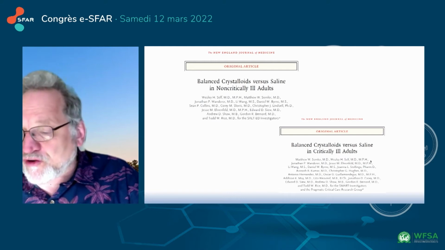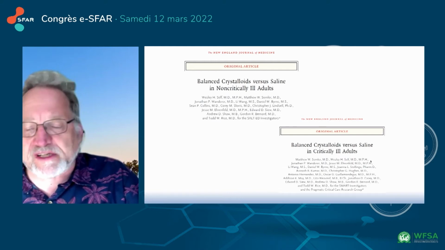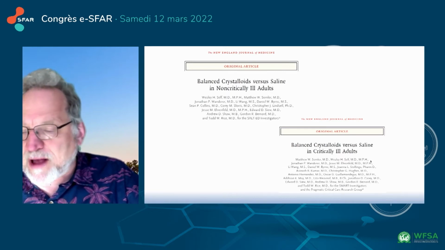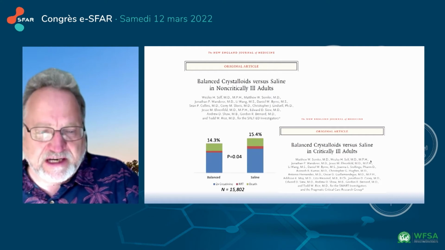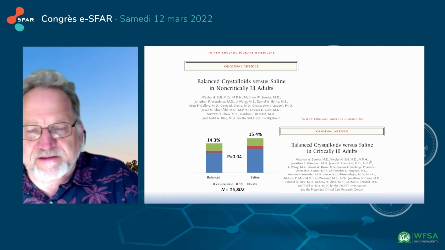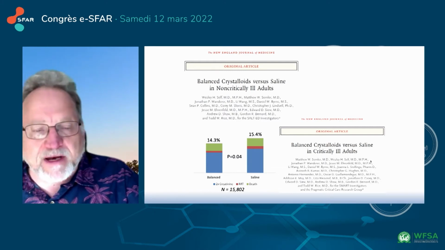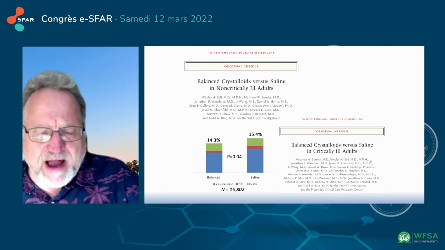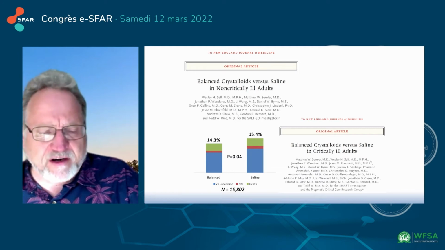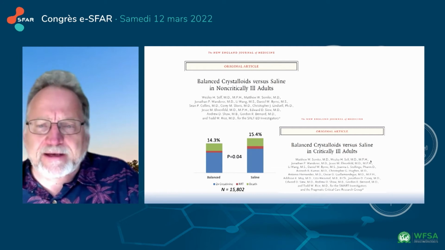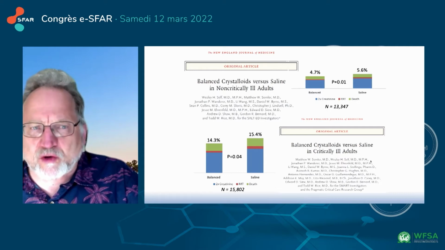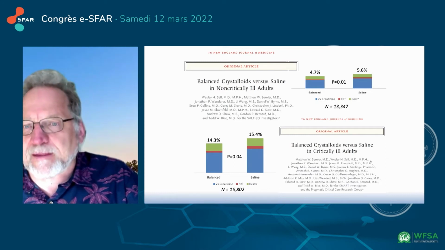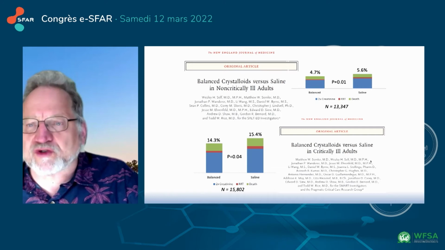And then there are our treatments, and even our treatment of choice, which is saline, has problems. These are studies which have compared saline to balanced solutions, and both of these studies have indicated that there's a small but statistically significant effect on the composite endpoint major adverse kidney events, which is doubling of serum creatinine, renal replacement therapy, or death. And you can see under both circumstances, whether it's low-risk patients or high-risk patients, the overall event rate is lower, but the differential effect, the effect size, is very similar when you switch to balanced fluids.